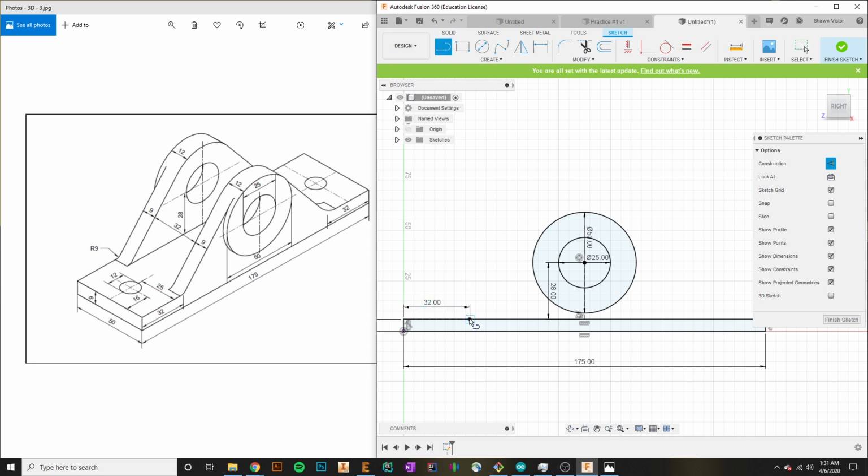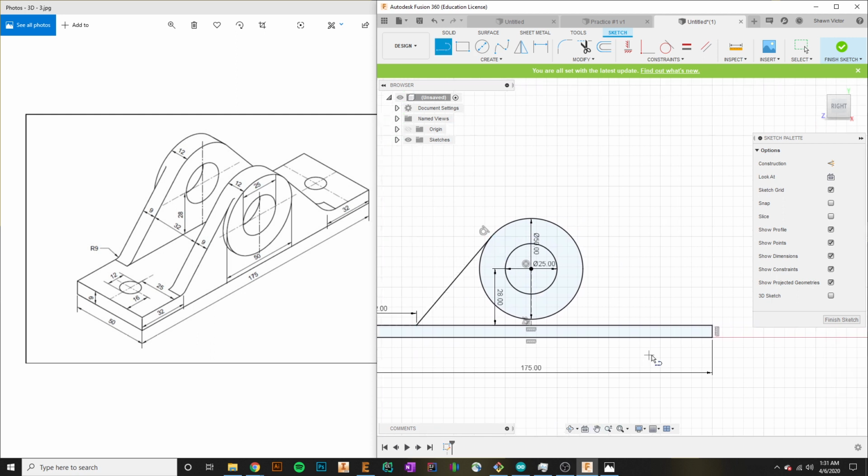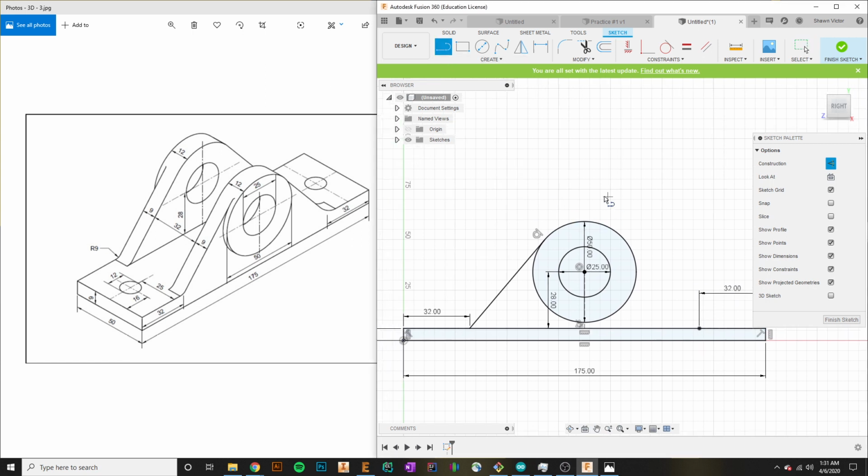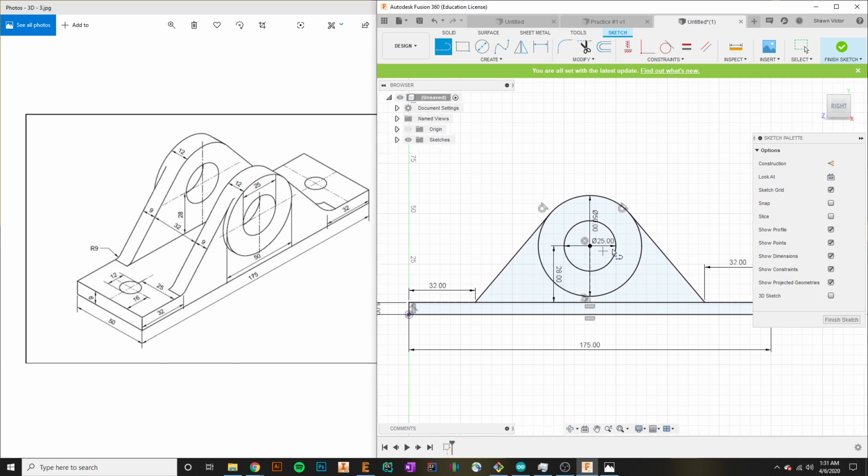I'm going to click from here to a point on here. So I'm going to get out of the construction, select this point, and then we're going to follow that exact point out here. We also need to indicate where the 32 is on this side. 32, enter, and do the exact same thing. So I'm going to follow this line here, get out of the construction, click here. Great. Okay, so we have pretty much what this face looks like so far.